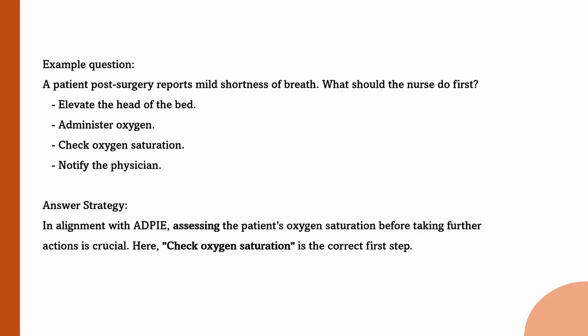This is where you critically think. And now tell yourself it's important to be safe by knowing the oxygen saturation. Then I cannot think about the next step to take. And all this critical thinking, I did it without using the assessment, diagnosis, planning, intervention, evaluation. But I'm just giving you the strategy right there in case you want to use the strategy, right?